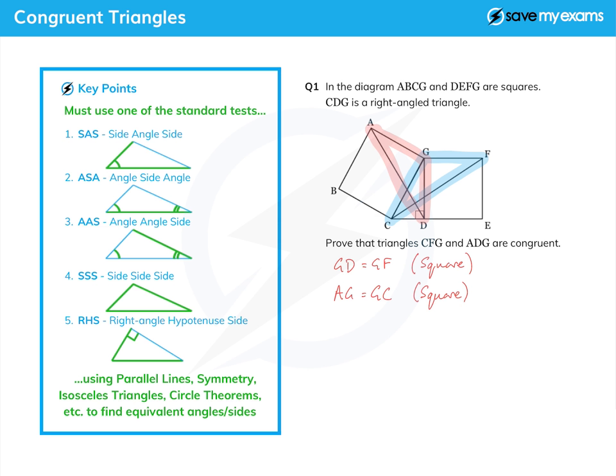So we could either take the angle between them or we can take the longest side. Well, if you look at the longest sides, AD and CF, I think that's looking a little complicated because although CF is part of a right angle triangle, AD isn't.